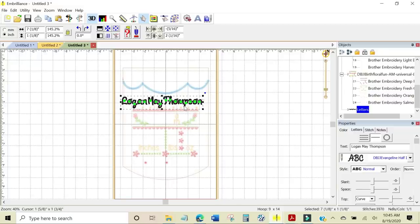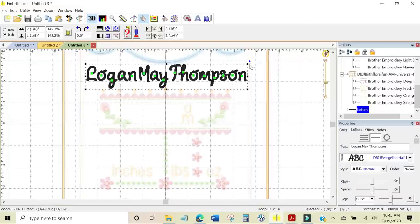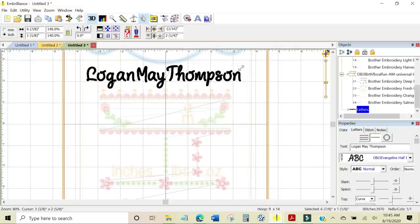The smaller you start with, the better your stitch out will be if you need to make it smaller. You will get a lot of distortion, or it won't go small enough, if you start with, say, a 1.5 inch and go down. Watch your descenders and make sure that they don't get in the way of anything. You want to make sure that everything up here isn't going to cross over. Actually, I'm going to make this just a little bit smaller.